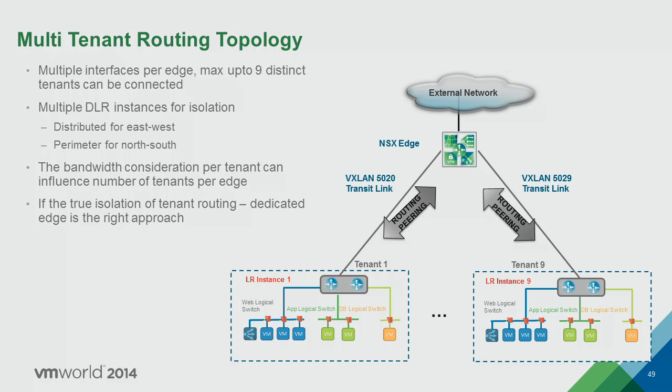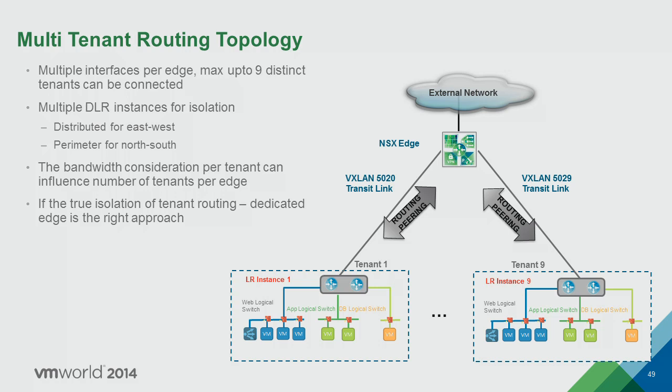So how do you do one more iteration of the design? Edge also allows you to configure more than one interface. You can configure up to 9 interfaces. That means you can configure 9 distinct logical routing instances. Why is this important? If you want to do a multi-tenant design, you can connect that way. But keep in mind, the throughput is limited to one HA pair. Now you can deploy multiple edge HA pairs. I'm not expanding these graphics further, but each logical router can have multiple interfaces because it's a multi-interface edge design.